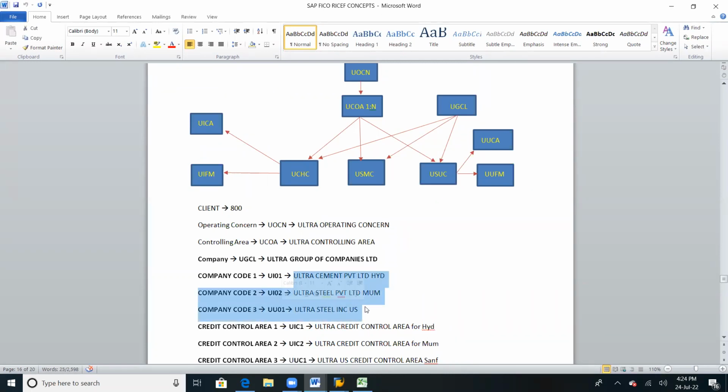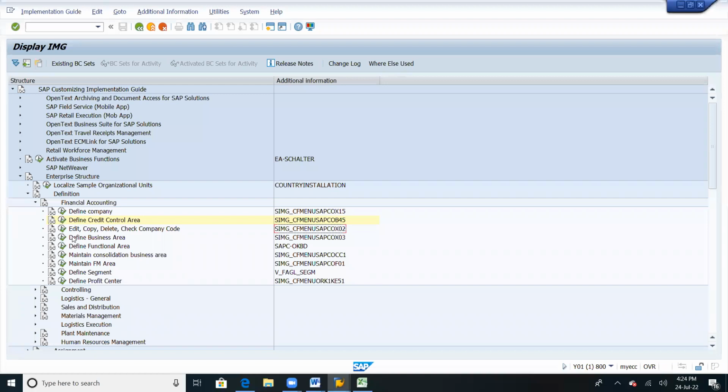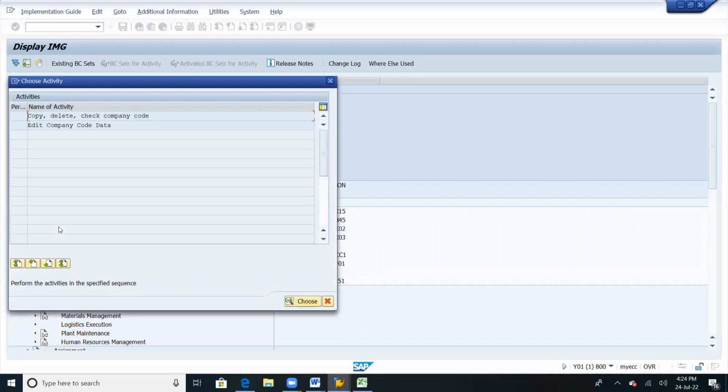First write it down. Click on Edit, Copy, Delete Company Code Data. Next, double click on Edit Company Code Data.